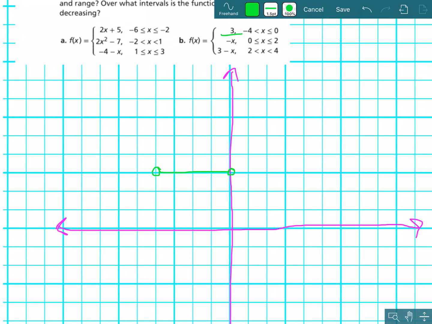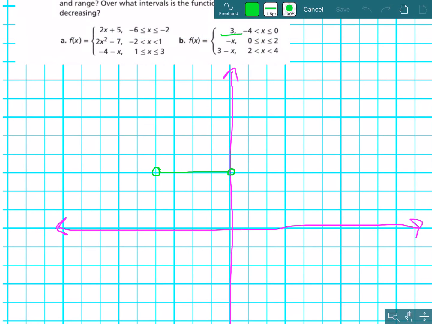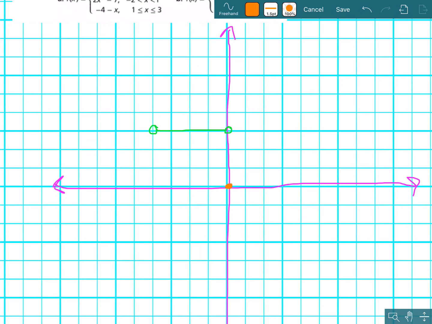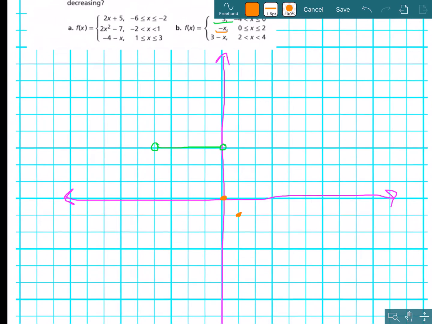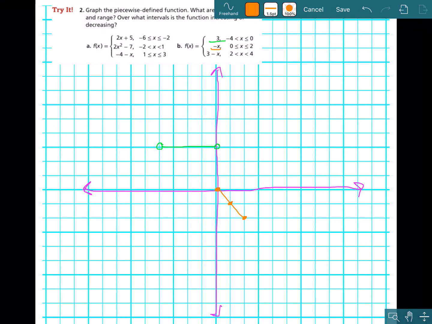Now here at 0, the function jumps, and it goes to -x. So if I plug in 0, I'm at 0, 0. Right, closed circle. Sorry, excuse me, I'm going to go ahead and save and switch colors. Let's go ahead here, orange for this part. So I plug in 0, and I get 0 out. So I get a closed circle here at 0, 0, and -x. So it goes down 1 over 1 until I hit 2. So down 1 over 1, all right, and then down 1 over 1. And again, this 2 is included, okay? So I can go ahead and connect those. Now you notice there's a jump in my graph. That's fine, not a problem at all, okay?